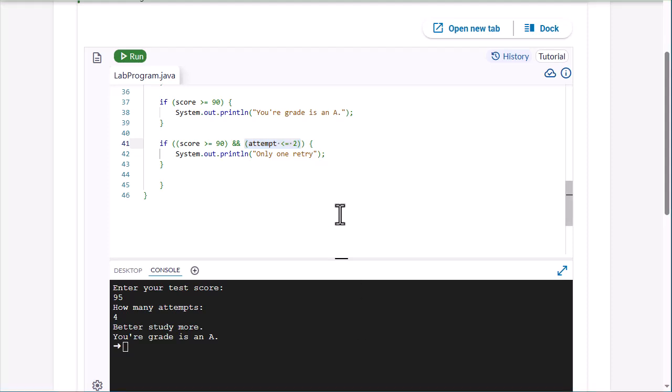That actually brings up the subject of short circuit evaluation. When this statement is evaluated, it evaluates left to right. If it determines that this is true, it will need to examine this statement here to see if this is true, to determine if it's going to execute this statement. And when I say it, I mean the Java compiler. Similarly, if the score is less than 90, this is false. So the interpreter decides that if this is false and it's an AND statement, this entire statement is false and does not need to be evaluated. So we do not need to evaluate this statement if this first one is false.